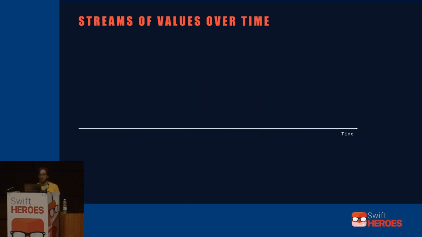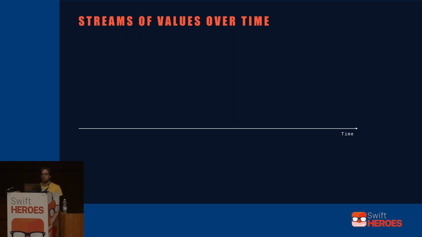So what is actually a reactive framework? It's all about handling streams of values over time. It's like having collections like arrays or dictionaries, not having all the values available right at the very first moment, but somehow they will become available through time. So you have some kind of object that you can observe and wait for it to emit values of some type, and eventually get back those values and consume them on the other end of the chain of the reactive stream. So let's take an example.